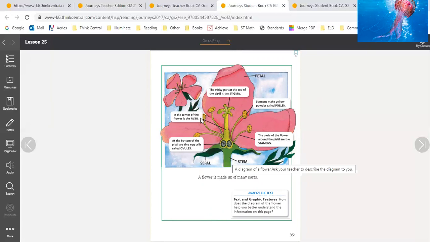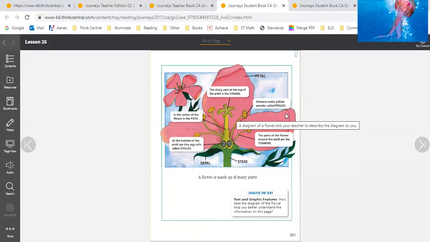And look at all these little parts here. Stamens make yellow powder called pollen, and the pollen is carried away by what? Bees! The sticky part at the top of the pistil is the stigma. In the center of the flower is the pistil, and the top ones are the petals.